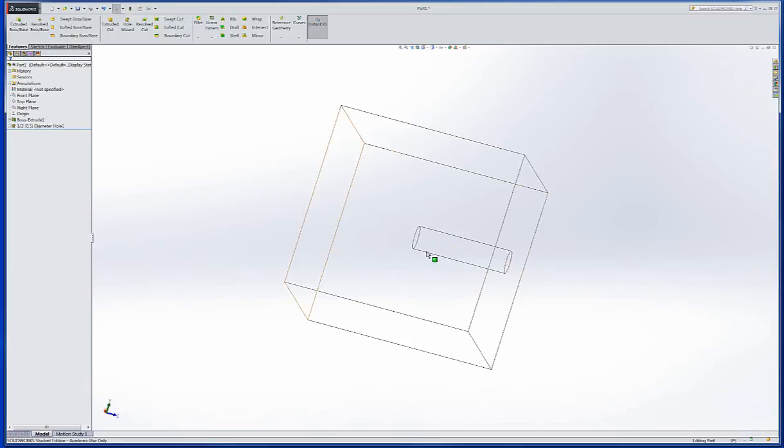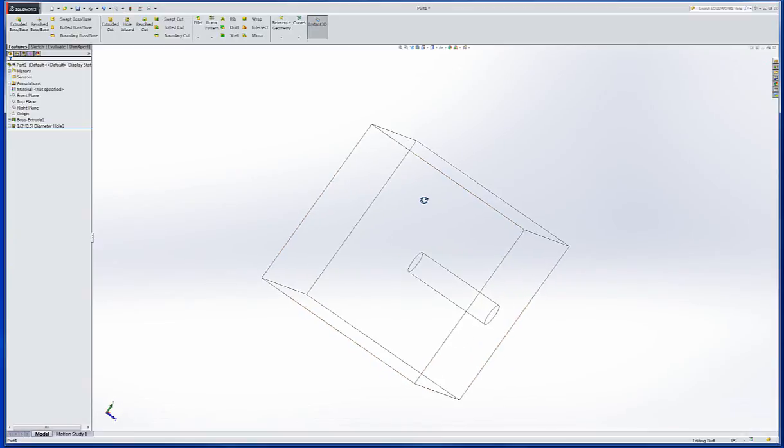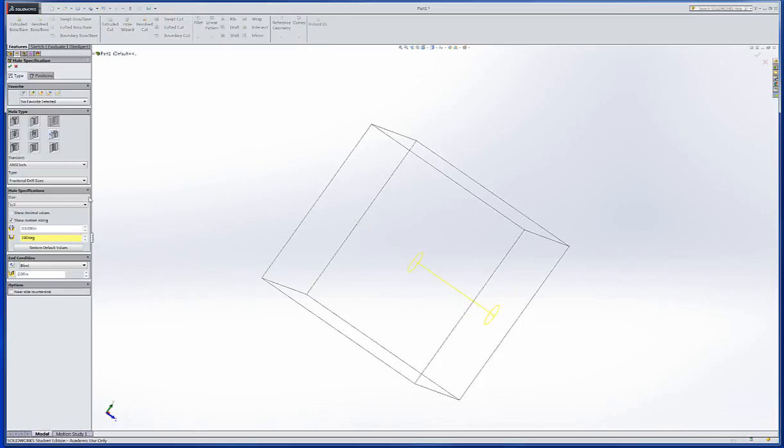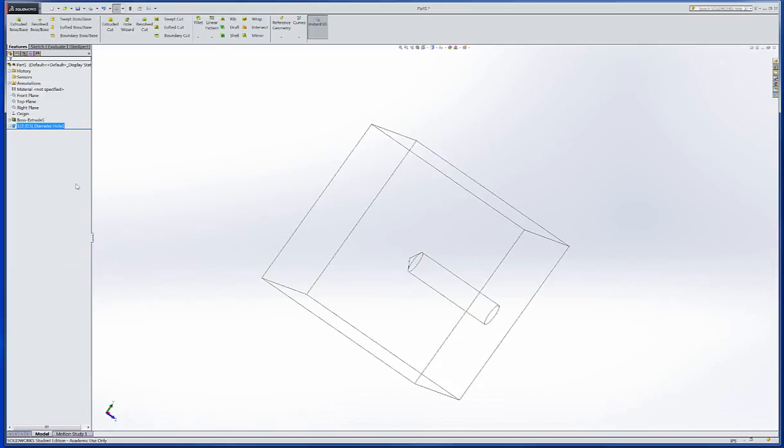So if you do have to have a flat bottom hole, you can do that just by changing that angle to 180. Again, 118 is the standard, so we'll use that as our standard. Okay, so that's the general hole.